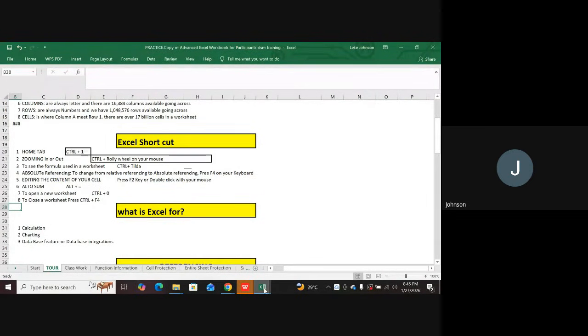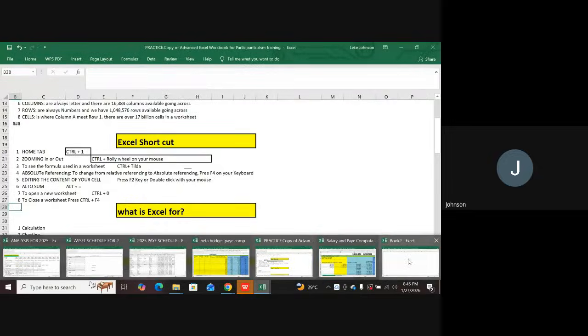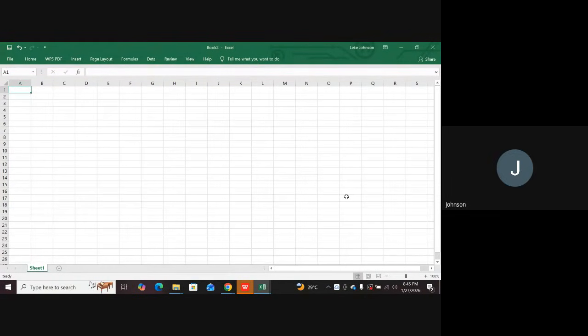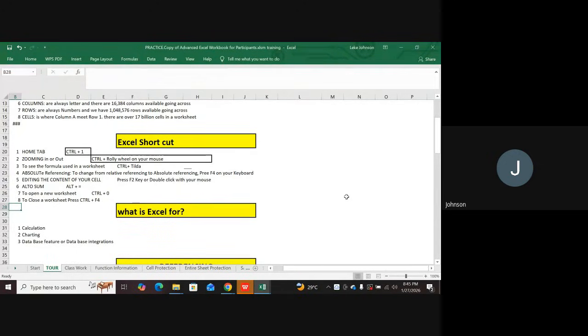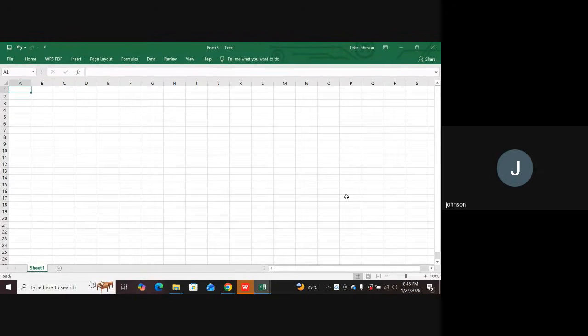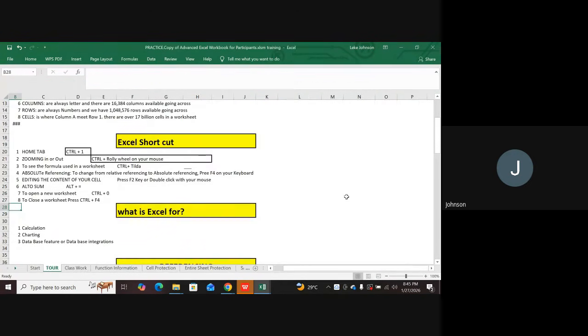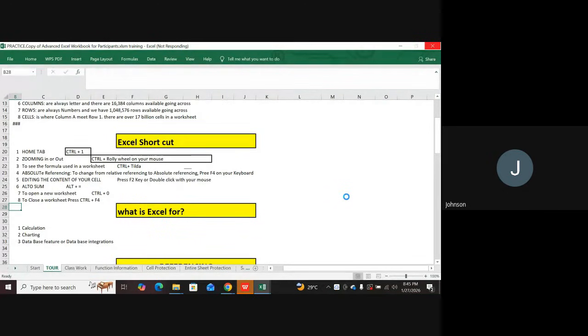So let's go back to that worksheet that we opened the other time. This is a new worksheet that we opened. So to close it, just hold your Control key and press F4. Can you see that? It's gone. Let's try it again. To open a new worksheet, press Control O. We are opening a new worksheet. To close the worksheet, press Control F4 on your keyboard, and we have closed it. It means that to close this one also, we can press Control F4, and we are going to close this workbook. But we don't want to close this workbook yet because we are still making use of it.